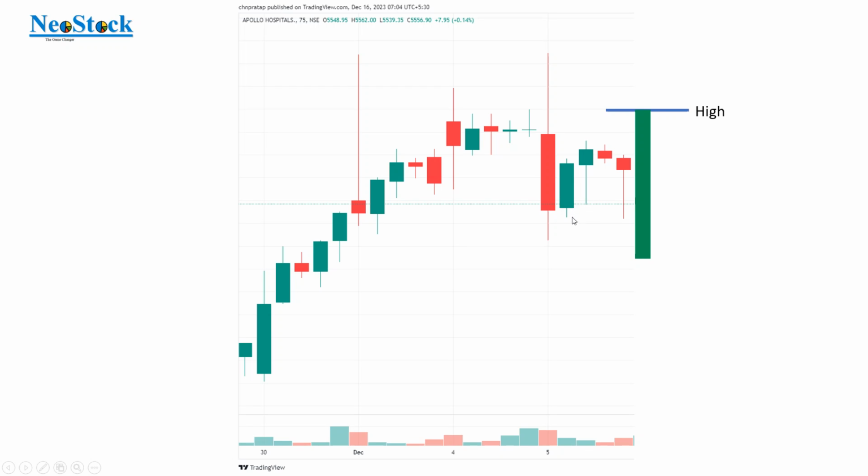Now if you try to draw the zone at this point of time, when prices reached the high of the day, at that particular point of time, we have a rally and 3 base candles, and then we have a drop, and then we have another rally. Now we are able to draw a demand zone. Earlier we had drawn a supply zone. Now the supply zone structure has changed to a demand zone because of a huge change in the demand on that particular day or on that particular candle.